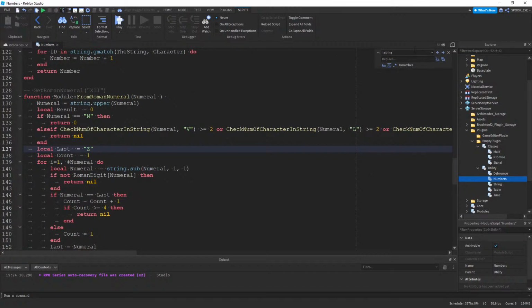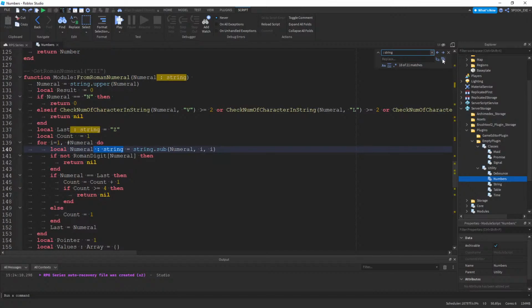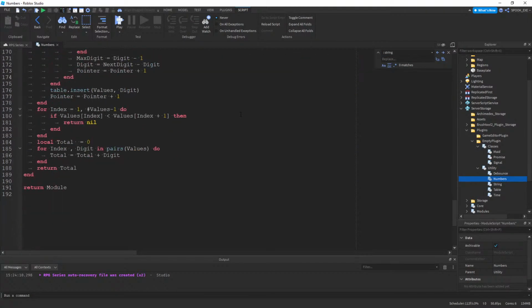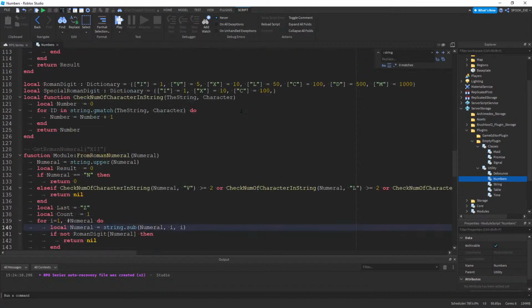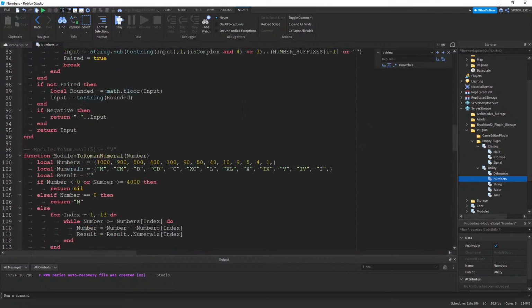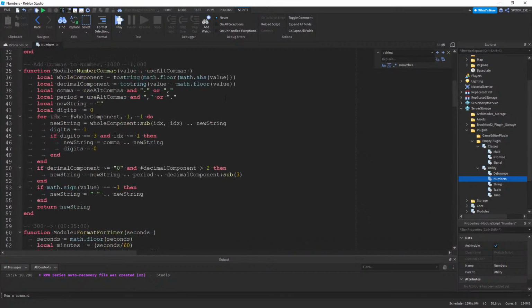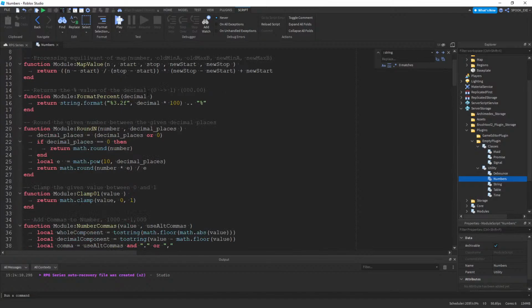String. And that's all of them. Looks like it.